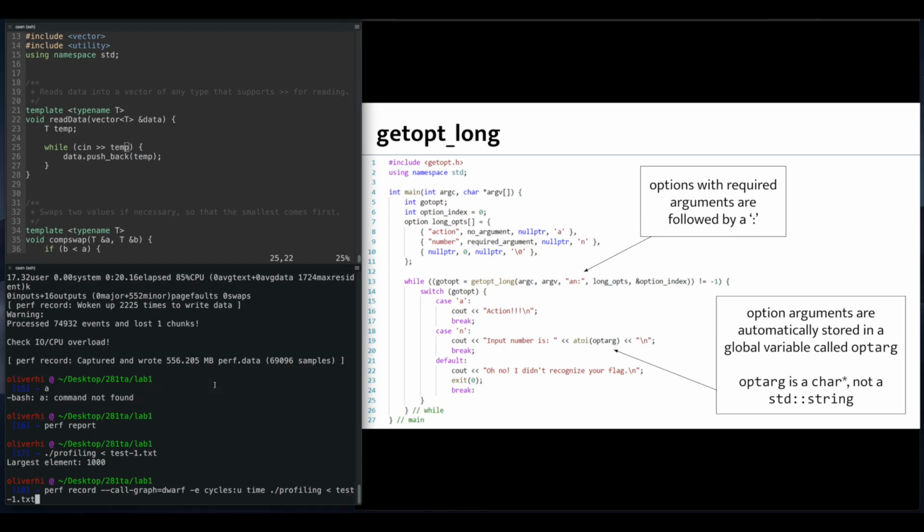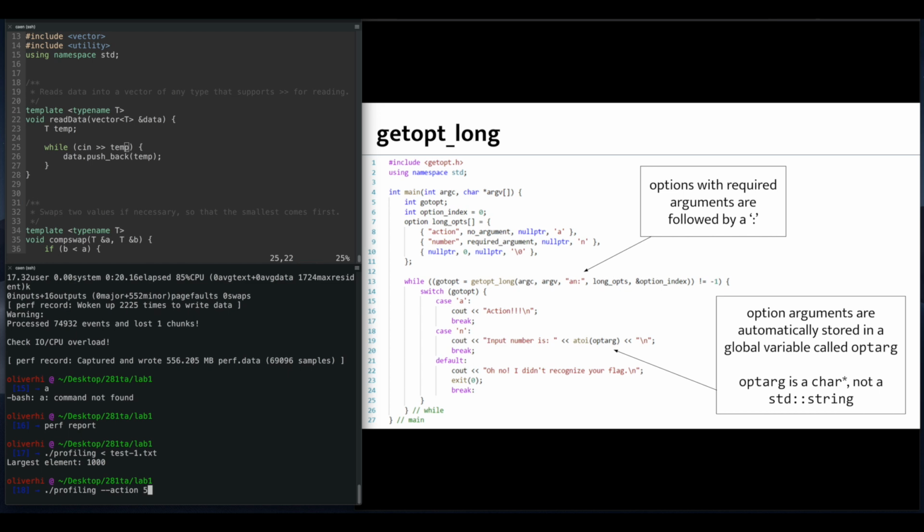If there's, like here, if we were, let's see, this is not a good example. Let's say profiling took this action argument, and we did dash dash action, and then it took like an integer or whatever.